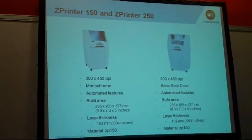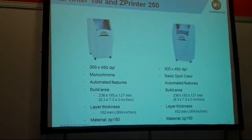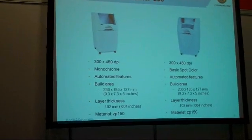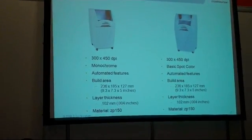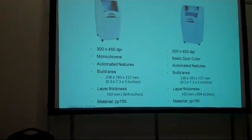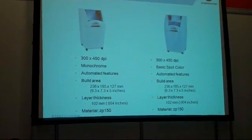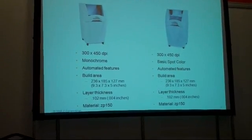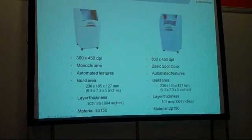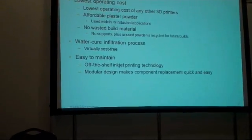A lot of the automation that people are used to with the 450 and the 650 platforms. You can see the build sizes there, a little bit smaller than some of the other technologies that we offer. Layer thickness, typically people only print at about 4/1000ths of an inch. And again, the material that we use is a plaster composite called ZP150, and that's a new material that came out about a year ago. So there's some advances with that technology if you've been following us for the last couple of years.